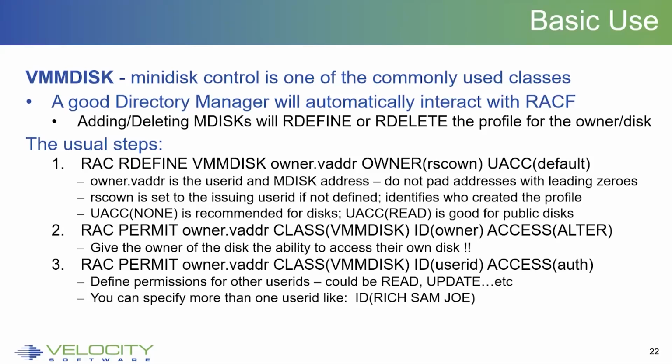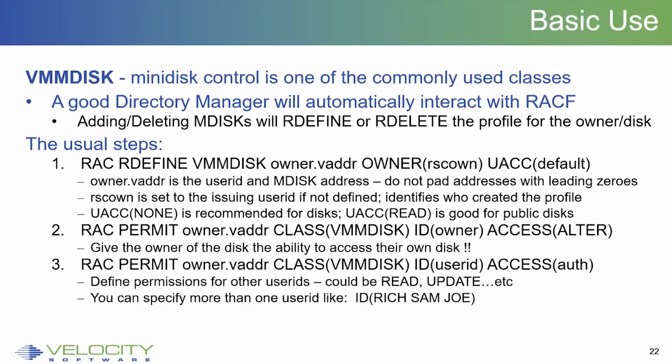And then you go through and set up permissions for people to be able to access the resource. And the very first permission is to give the owner of that disk the ability to access it. This seems kind of crazy. It seems weird to have to do this, but that's how RACF is.